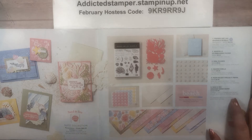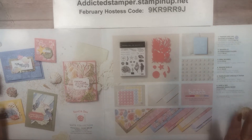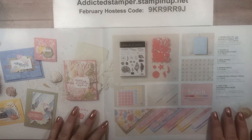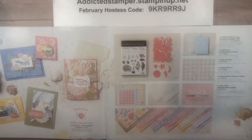Today I want to share a project I created with the Sand and Sea Suite — this is an amazing suite of products. If you are a beach lover, or have a friend or family member who's a beach lover and you enjoy making cards, home decor projects, or scrapbook pages for them, then you want to check this suite out. It's in our January through June catalog. It has a bundle that saves you 10% when you purchase the stamps and dies together, but it also carries a coordinating embossing folder, embellishments called Opal Rounds, pearlescent paper with a beautiful sheen, some stickers, and of course the Designer Series paper. It all coordinates beautifully together.